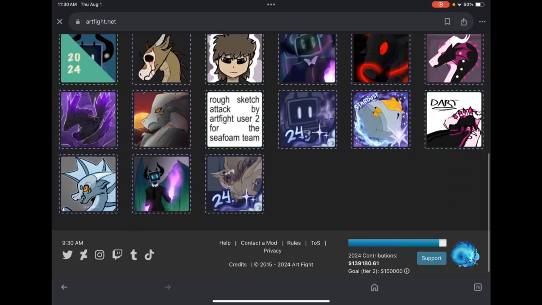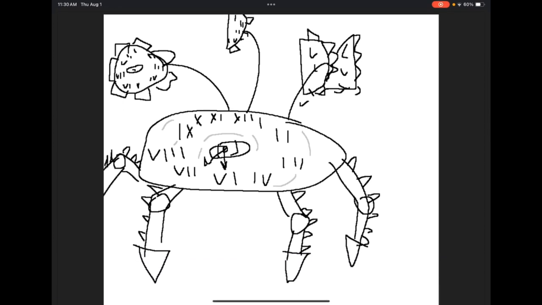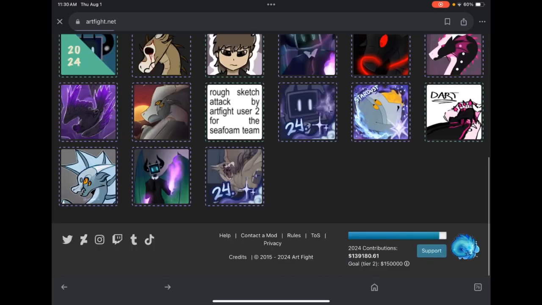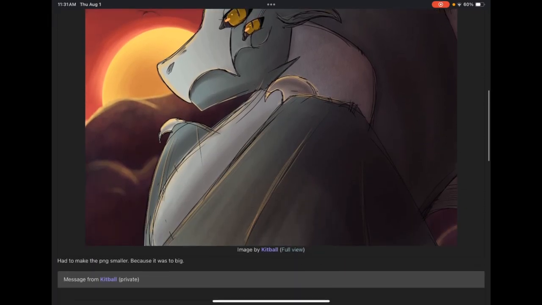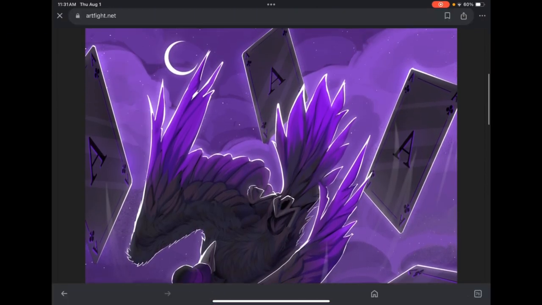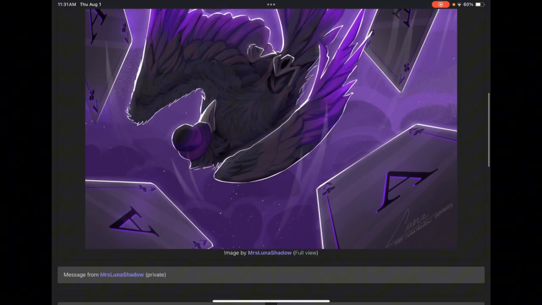Then, after that one, is 733 by 2. It's really cute, and nobody else managed to attack 733 because it's a very complex design, as seen here. Very complex, so thank you for this drawing, it's cute. Then there's Slush again. I really like the shading and lighting in this, and the background is so pretty. And this is by Kitball. Then this is Fraction. I absolutely love this piece. It is so amazing. The lighting, the shading, the background, everything about it is just absolutely amazing. This is by Lunar Shadow.